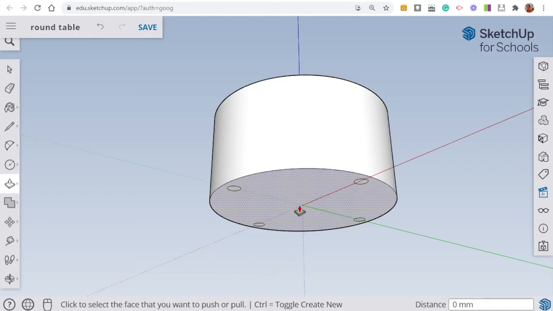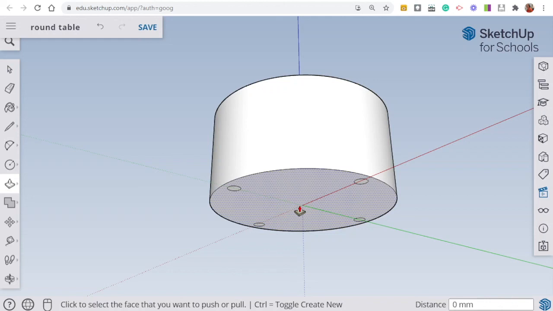Now, the height of my cylinder is 1.5 meters or 1,500 millimeters. If I want to get about a good 10 to 15 centimeter thickness table, I'm going to need to go up a distance that is 1,500 millimeters minus that 150 to 200 millimeters.